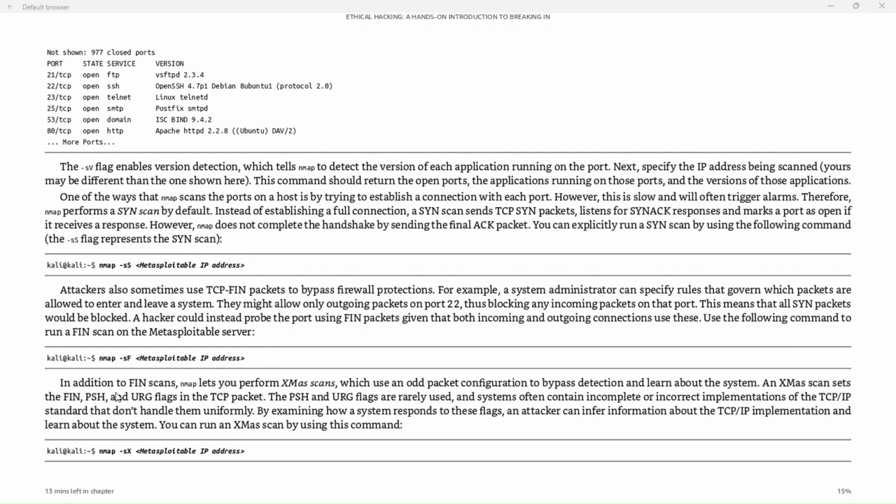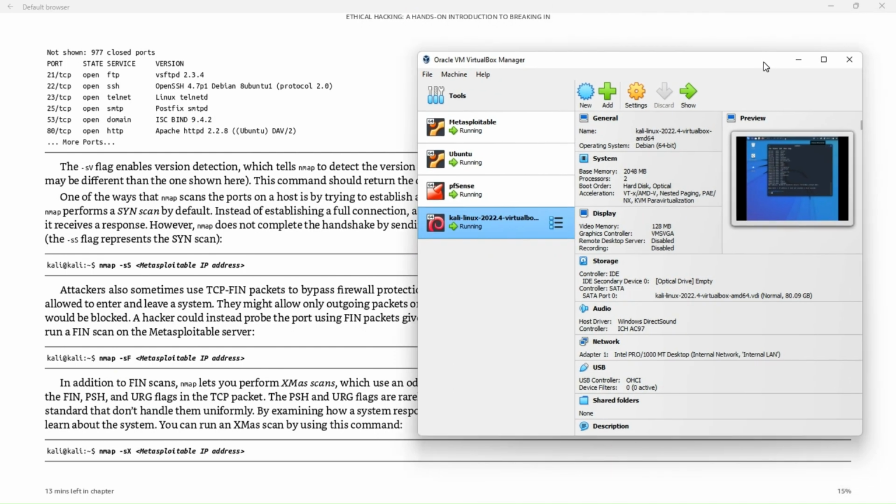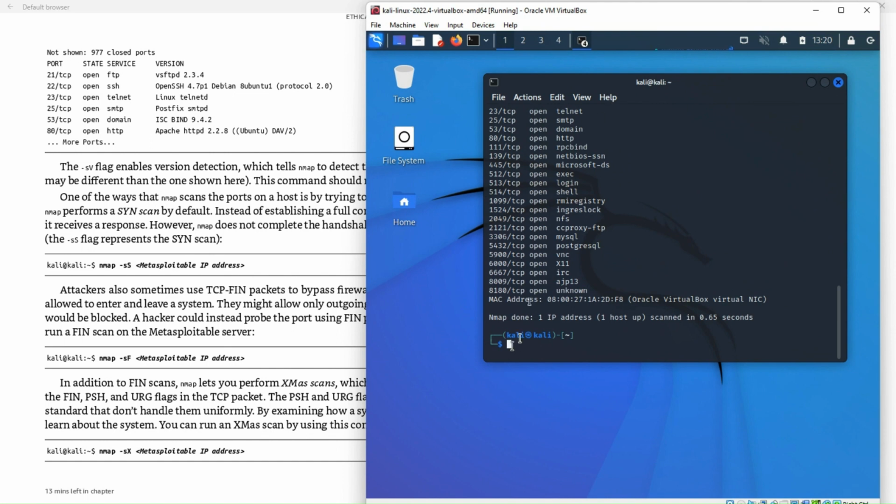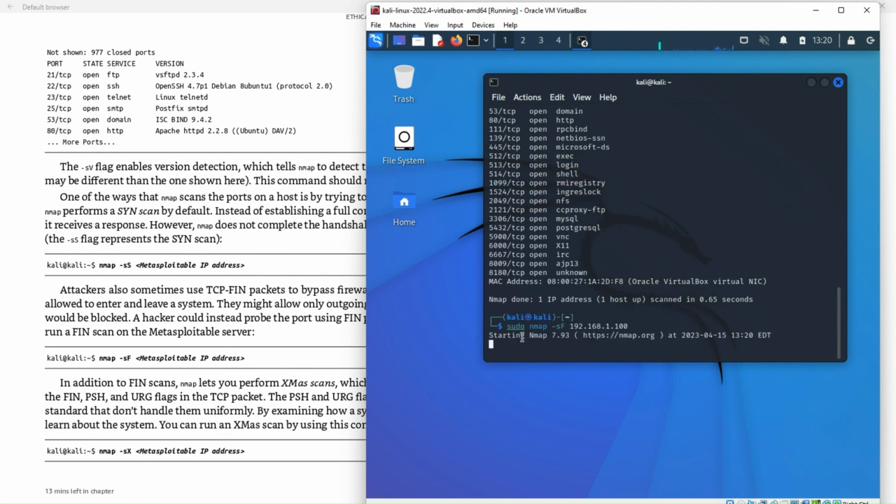Okay, so this one's going to do the FIN scan to bypass the firewall, right? That's the gist of it I got. Hold on, we want to move that there, and I want to open this. All right, so we're going to do the same thing. We're going to go to sudo. We're going to change this one to F. We'll run that.